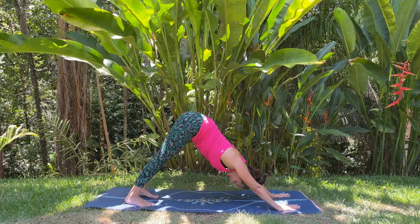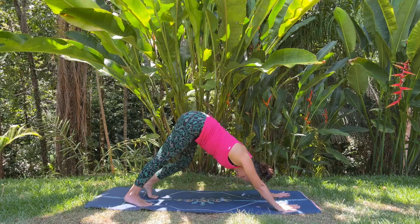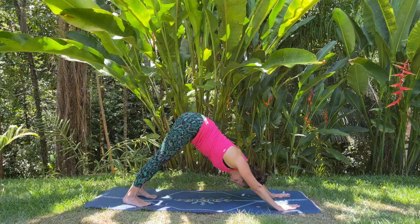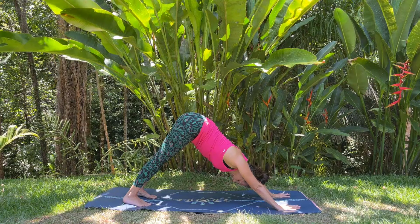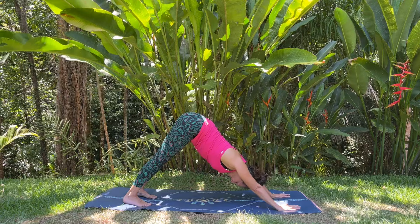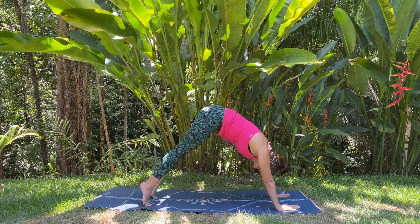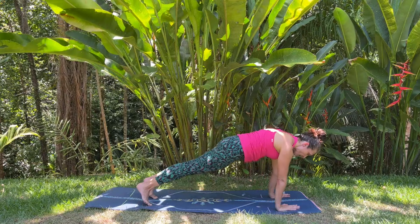Breathe here. Maybe pedal out the legs, that feels good. And then start to settle in your dog. We'll do a couple of plank rolls, grounding into the base of the knuckles and the thumb. On an inhale, engaging the belly, coming forward, rolling through the spine, on top of the toes to a plank.